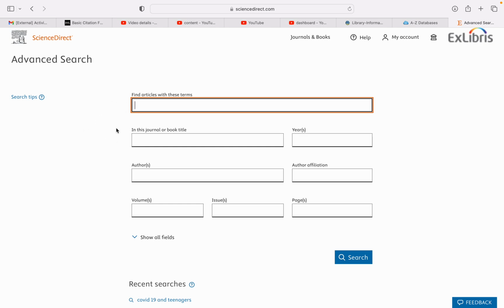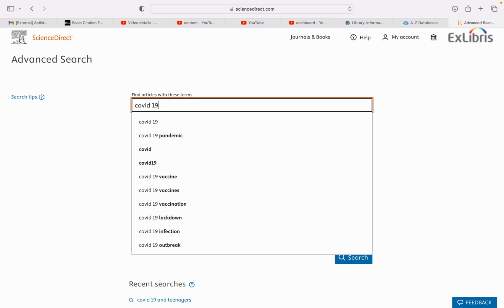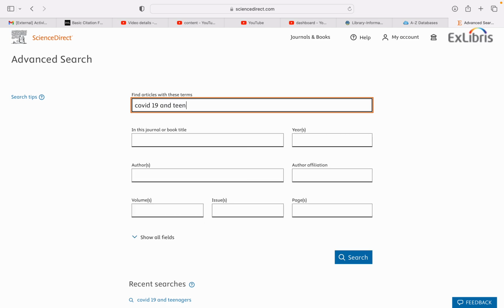So I'm going to give you a quick and dirty lesson on Boolean operators. First of all, don't be intimidated by that. Boolean operator is just a fancy way of saying and, or, not. Those are search terms. So let me just give you an example. My search term is COVID-19, and then I'm going to put in the Boolean term and teenagers. So and in this case focuses our search results because it's only going to give us articles that have to do with both COVID-19 and teenagers. So it focuses it more to those two specific subjects.